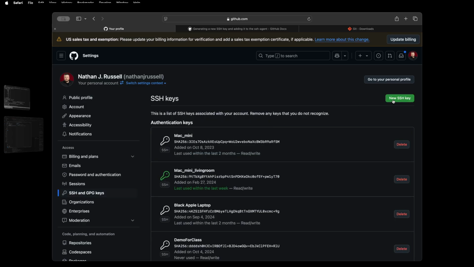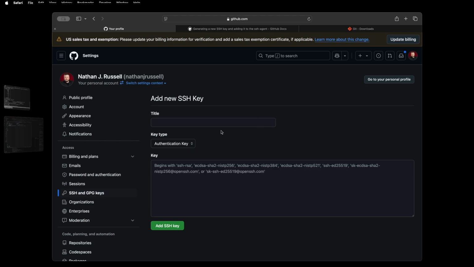You're going to click new SSH, and you're going to put something that identifies your computer. So you can have spaces, whatever you want. So I'm on my desktop Mac computer. Whatever identifies your computer, so that way when you see it, you'll know exactly what computer you're talking about. Don't touch this.